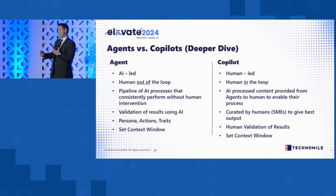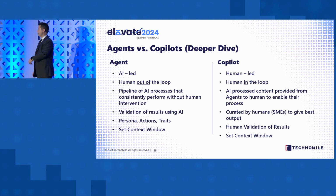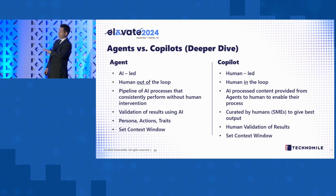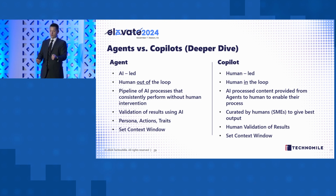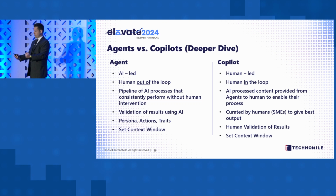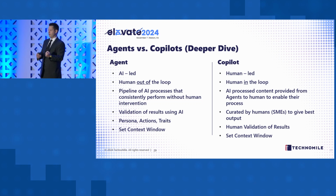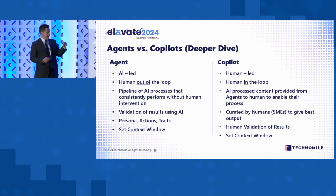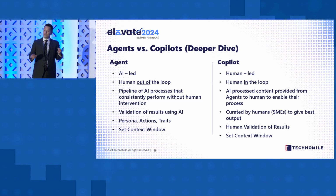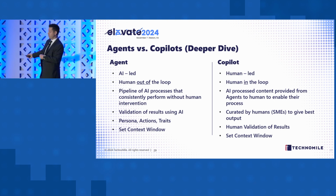And then also a series of tools that those agents can interact with to get at the right data. On the copilot side, these are human-led interactions. So the human is taking control. You have subject matter experts in your environments that see the information that comes from the agents, but then they can handle it, they can process, they can curate the results so that those things are validated, and also so that if you opt in, this can help to retrain the model that's specific to your company as well to enhance the further use cases.